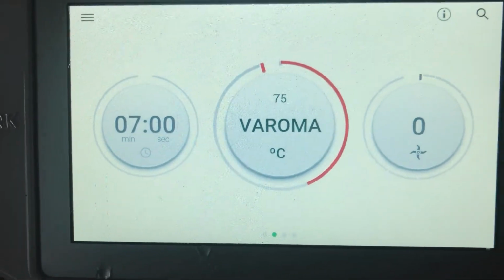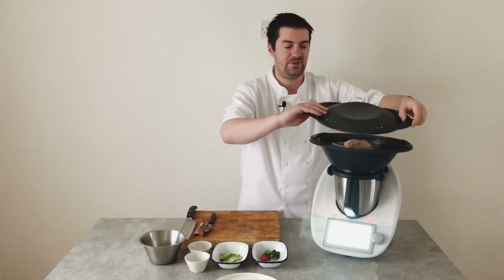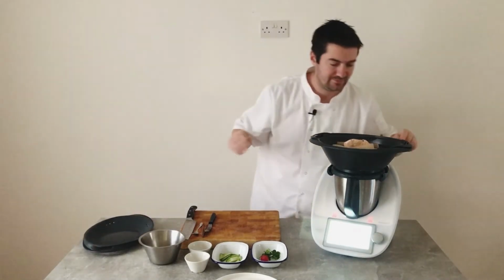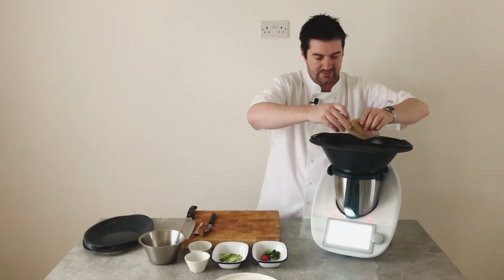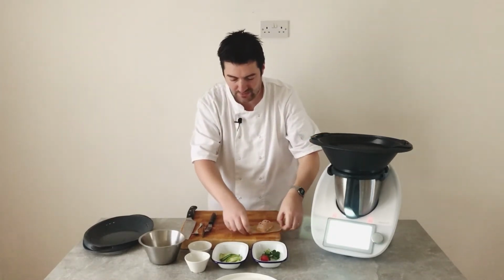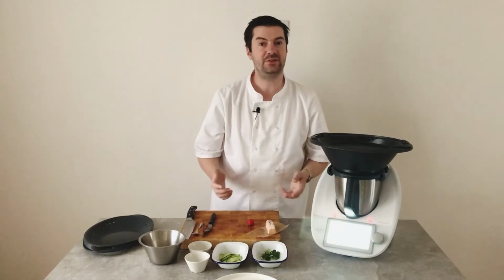Seven minutes, Varoma, speed 1. Let's check the salmon if it's ready. Yes, definitely ready. Okay, so now we just have to prepare the radish and the courgette ribbons and we're ready to plate.